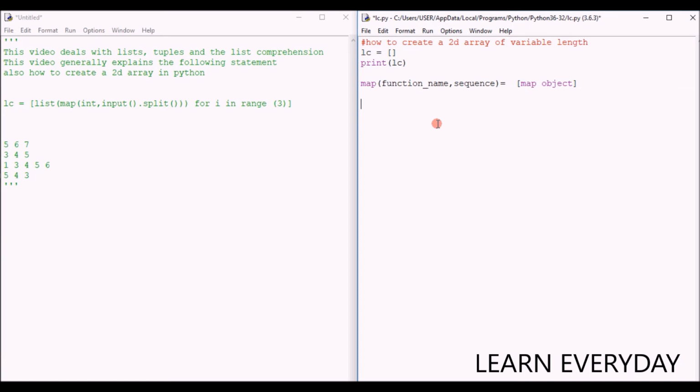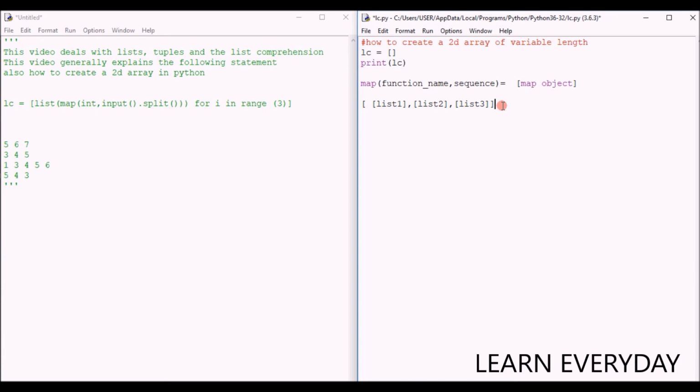Okay, now what I want in my output is a list in which I have list 1, then I have list 2, and similarly I have a list 3 in it, and this is what I want in my output. Okay, so this is what I want in our output.